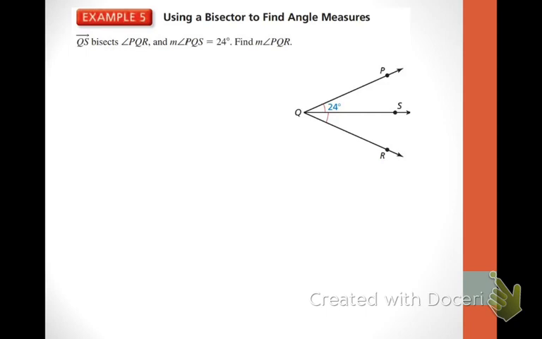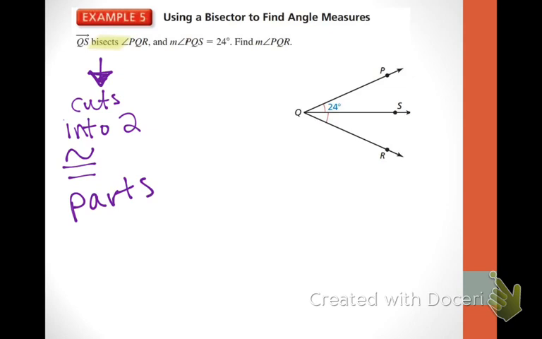I want you to highlight the word bisects. It's highly important. Not only does it cut something in half, but it cuts something into two congruent parts. I want you to write this down as well. You're going to highlight something again in a second, so keep it out. Looking at this picture, other than the word bisect, what do you notice on this picture that would let me know that this outer angle PQR was cut perfectly in half?